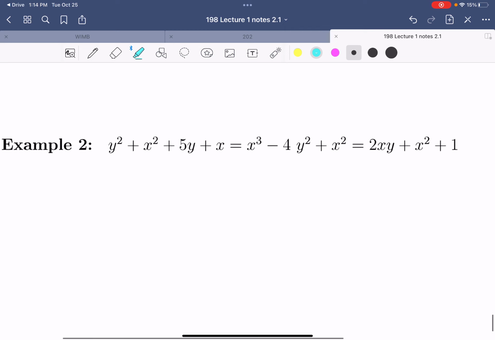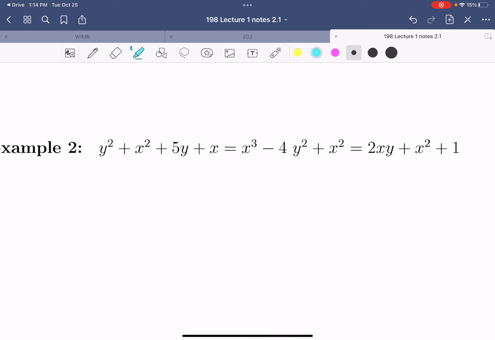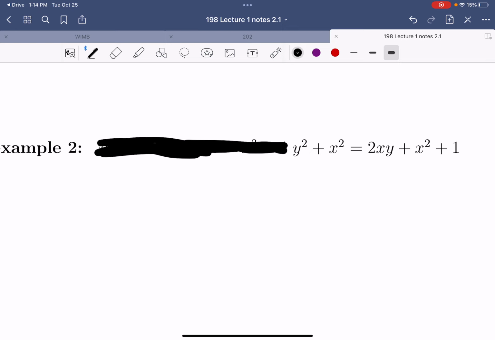Whoa, this one got a little bit crazy. I think this is supposed to be 2 problems. So let's do this. First of all, let's get rid of this one for now. Actually, this one's the same one we just did, right? So let's get rid of that and we'll do this one over here. Okay, so let's tackle this one.